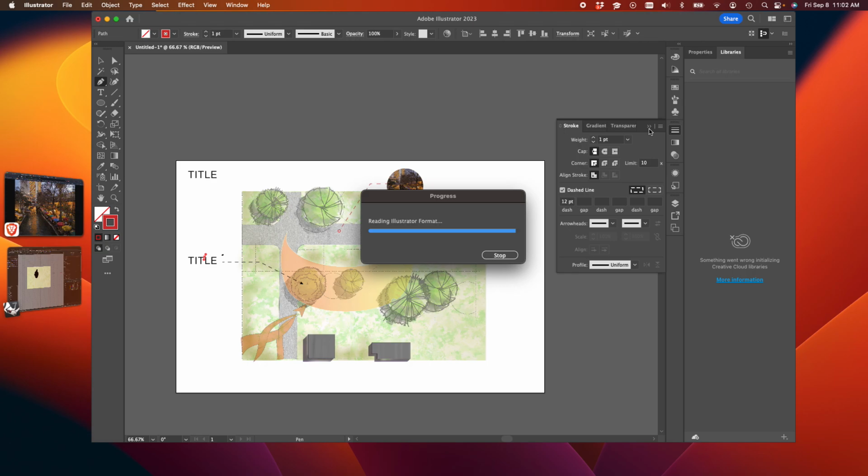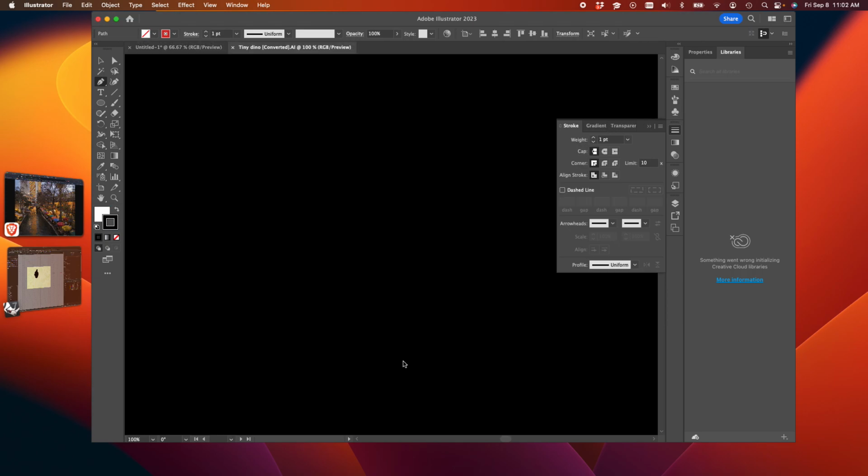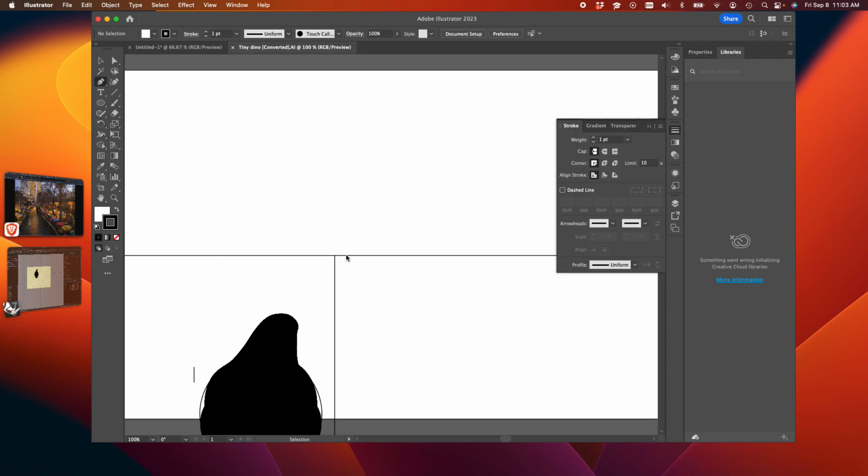I haven't actually run into this problem before, so of course that's why I'm testing it. Dear Lord, it's either really huge or really small. Nice. That's that little tiny dino from the top view. And it's definitely freezing my program. But you're right, it doesn't look like the image is there.